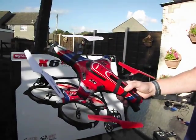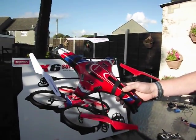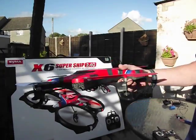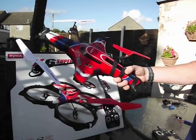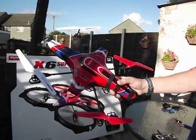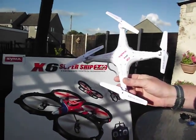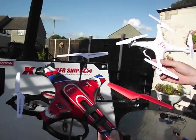But yeah, we bought this, and we were really disappointed with it. Straight out of the box it was very slow, very sluggish, just too heavy to fly about. I have seen a video of people mounting a GoPro on top of these things. With that extra weight, I'm not sure how it would do. I can't see it doing very well. Our opinion was that we were very disappointed, not just with the performance, but with the build quality of everything out of the box. If you've had the Syma X5C, which is a really good low budget quadcopter, and you're thinking of spending a bit more and getting one of these, I'd think hard about it first.